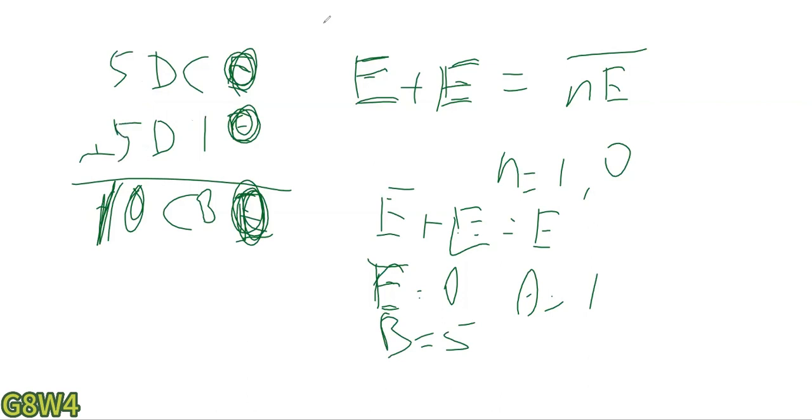And now we only have a few things left. So then we get C plus 1 equals 5, and D plus D equals C. First off, D plus D does equal C. It doesn't equal 10 plus C, because as we see here, we don't want to carry a 1 over to this column. So now we know that D plus D equals C. Okay, so that's not too much use, is it?